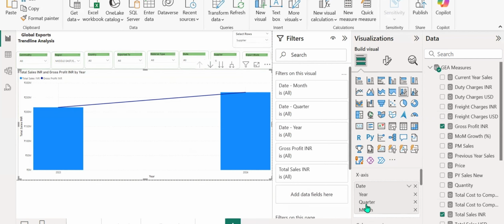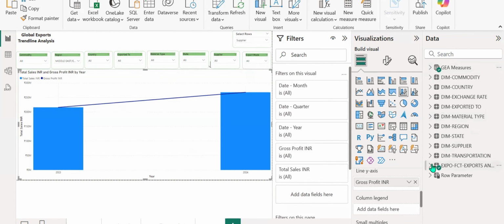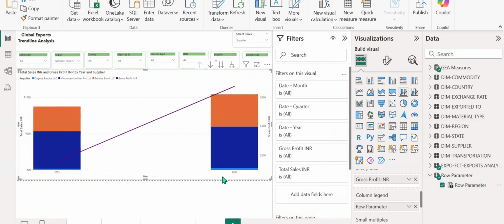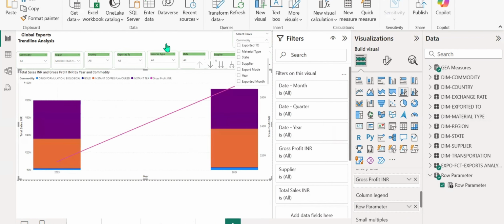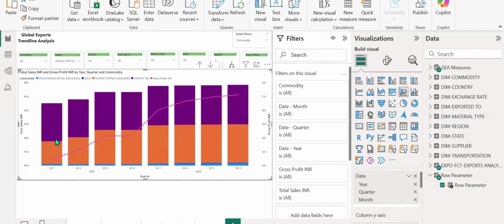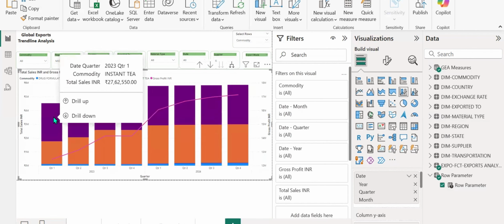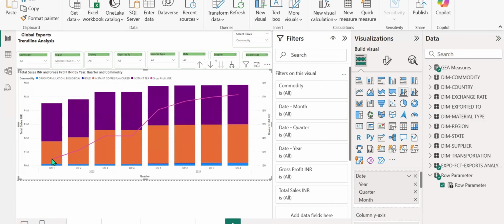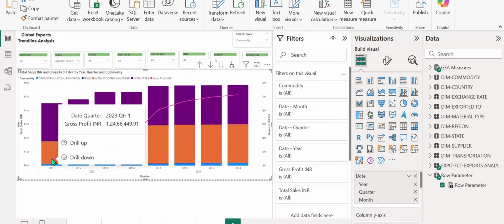In the column legend, let me add a parameter. Row parameter, add the parameter. Now whatever commodity I select, we will be able to see the data by commodity. Let me click on this, go to the next level hierarchy. Now we have got Q1, 27 some value, and you can also see the gross profit is 124,666.